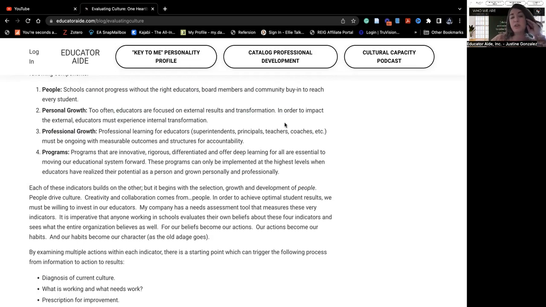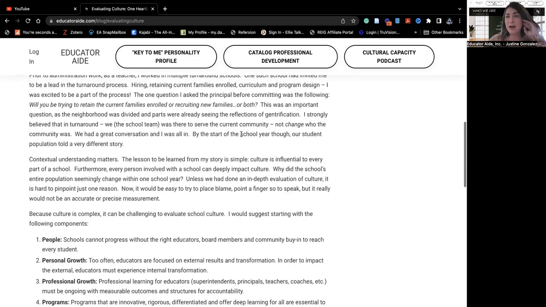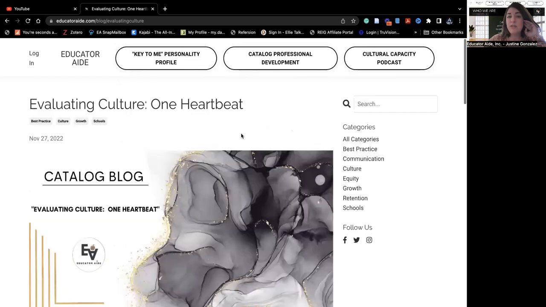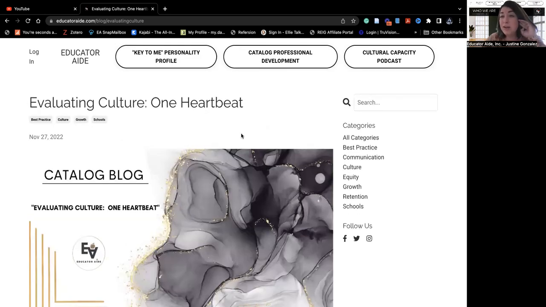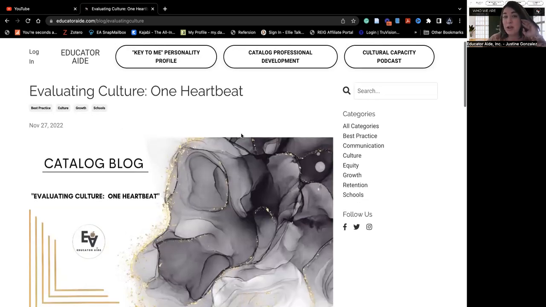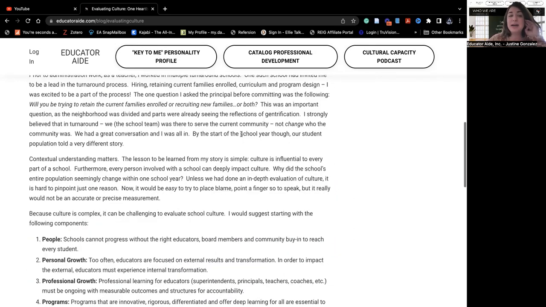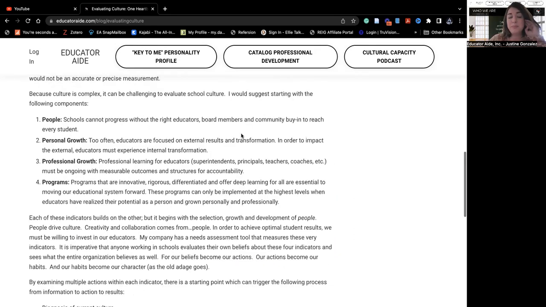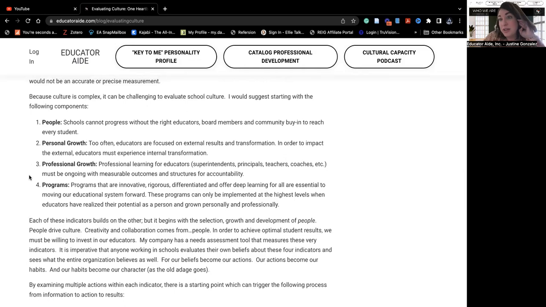There are some very specific questions and data points we can definitely ask once we're inside. But as a really rough how-to, if you want to start evaluating the culture of maybe even an organization you're applying for a job with, I would use this as the lens to examine. Let me start researching them, right? Say that I want to apply for a job with a new company. Start researching the company. Look at who are the people on their website?